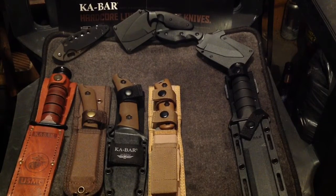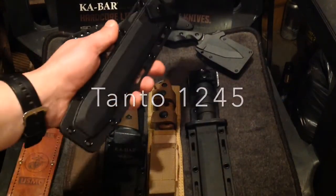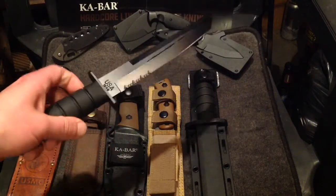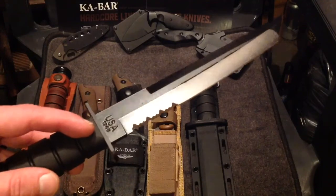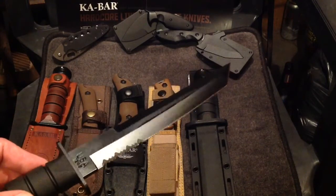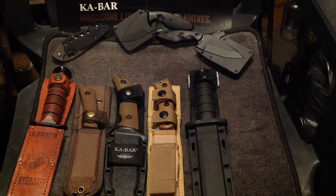I did some Googling and searching on YouTube and all over the internet, and I discovered they made a Tanto — a Japanese-influenced Tanto. I just fell in love. I had memorized model number 1245; I was searching and searching to find this thing. It is wicked — only in New York. They do a short version of it too, and if I came across it I'd have to buy it, but I'm not going out of my way to order one. I've got them all oiled because they are prone to rust being 1095 steel, so I try to keep the edges greased up. That Tanto was a Holy Grail knife for a while, for sure.